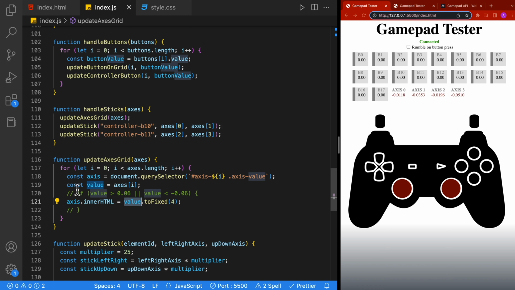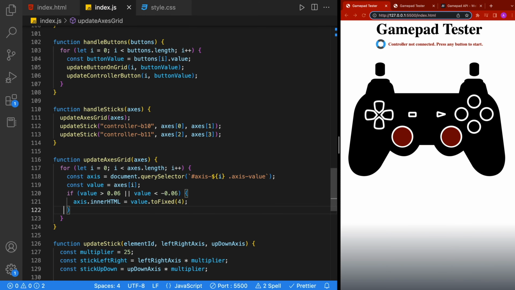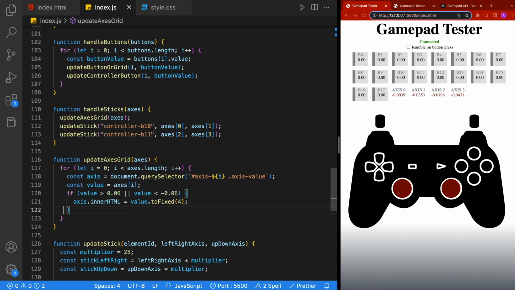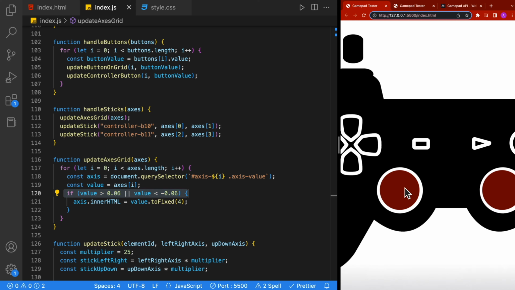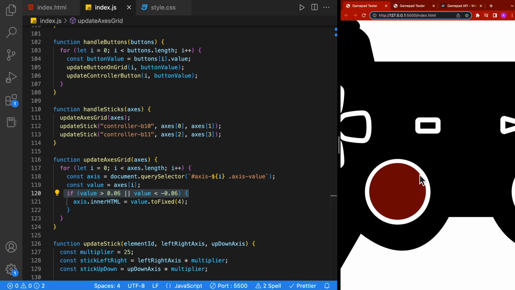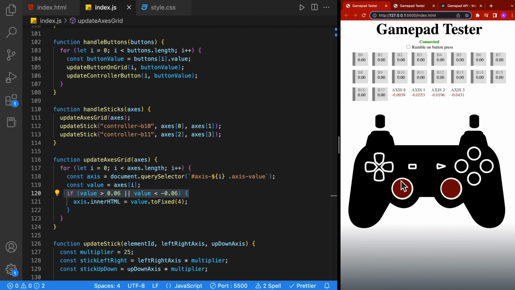However, I find if we put this if statement, which creates a little dead zone and only detects the controller when it goes beyond those values, then those numbers won't update quite as erratically. However, I'm only keeping this in just for the video. Normally, I would leave this out just so I could see what's always happening with the controller. And if we look very closely at those sticks, you can kind of see them wobbling. It's very hard to tell, but just a little quirk that I found out while building this controller tester.